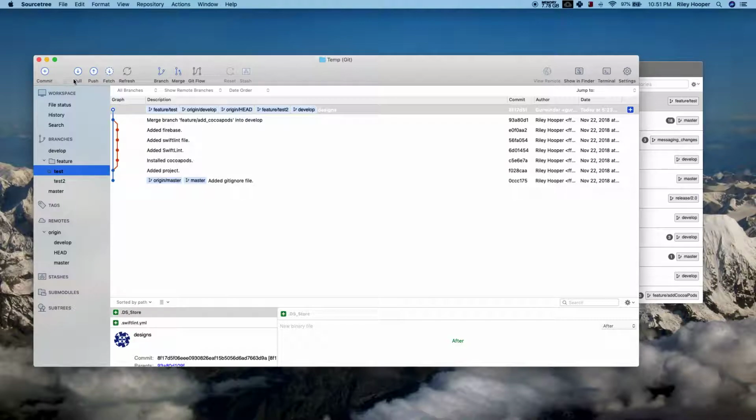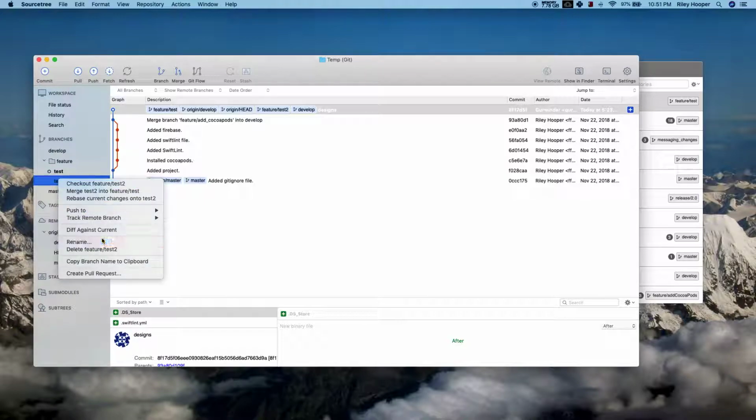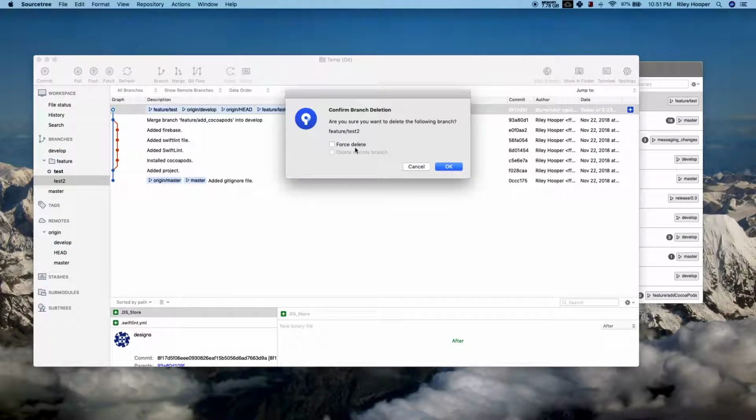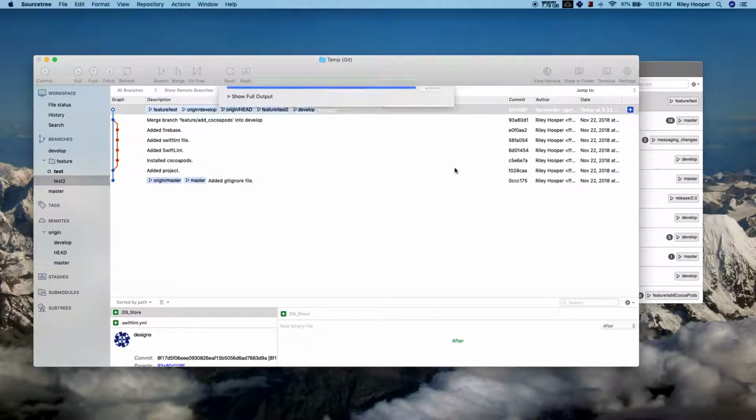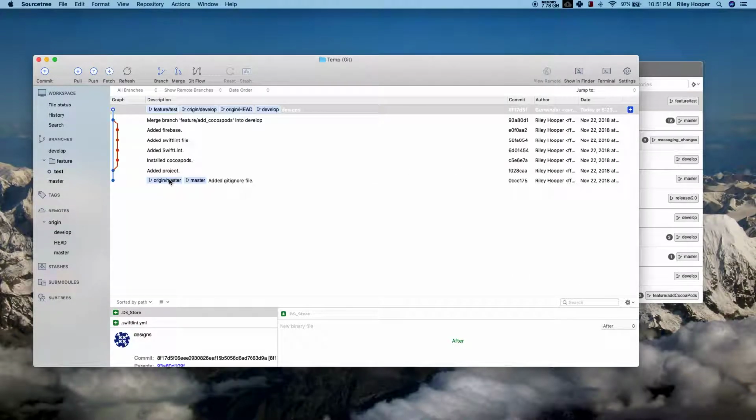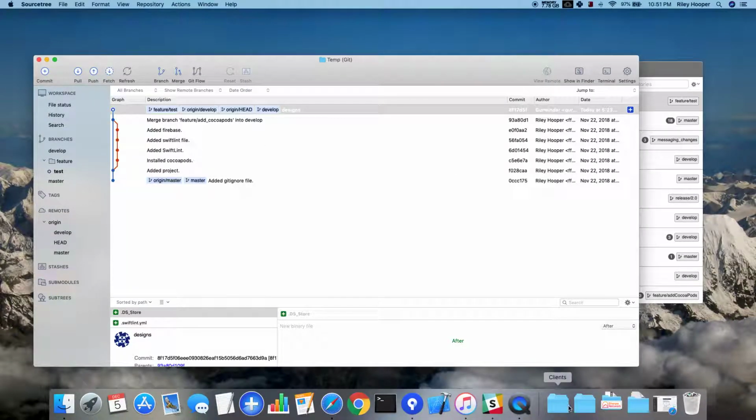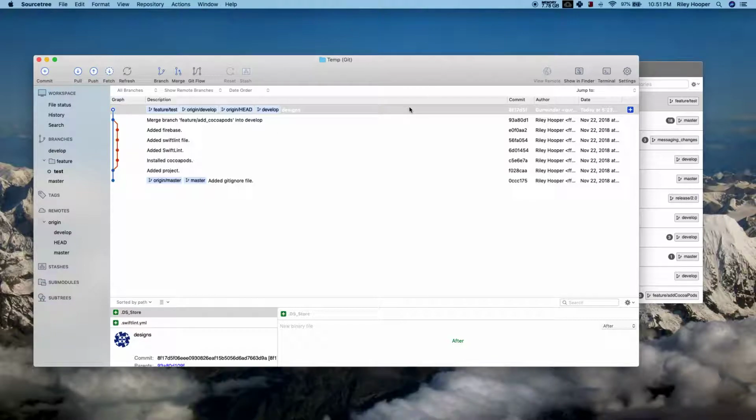That really helps with preventing conflicts. That's really basic. We'll go ahead and delete this test 2. We'll force delete just to make sure it takes care of that. And then, if I remember right, show in Finder.